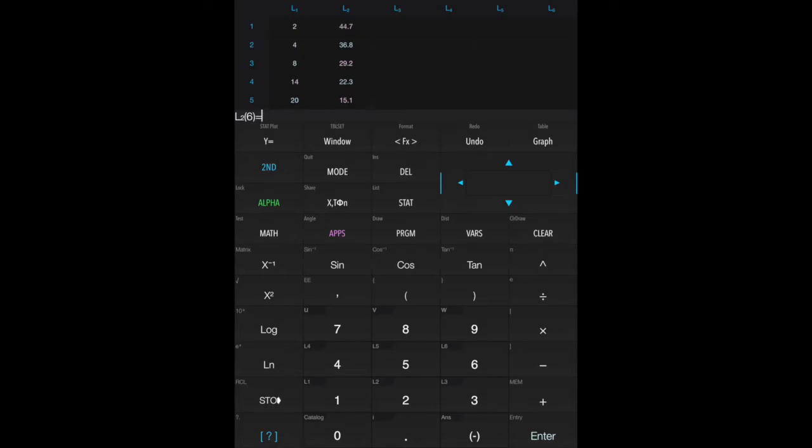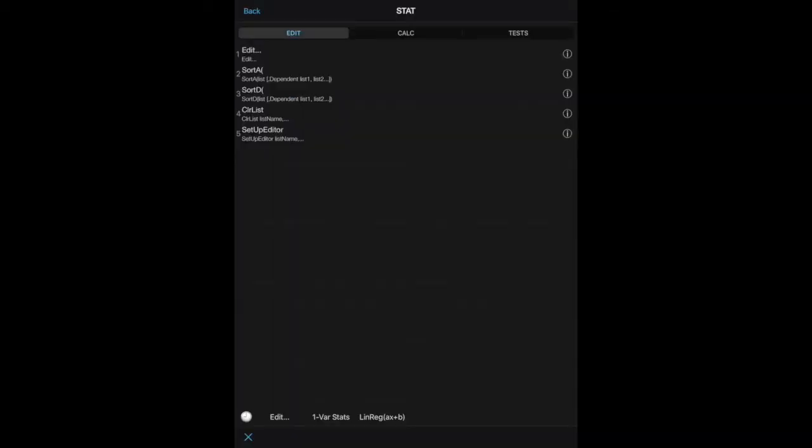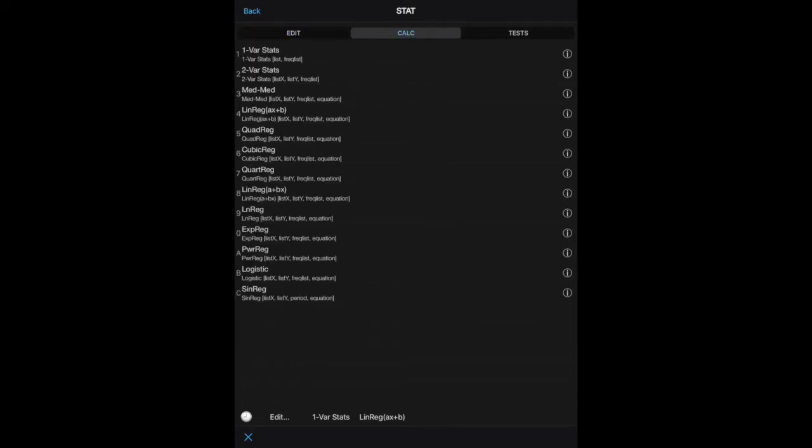So step 4 says to press stat. So I'm going to press stat again. And remember, yours looks a little bit different than mine, but you're going to hit the right arrow like it says in step 4 to scroll over to calc on that top menu bar. You'll see I'm highlighted over calc now on the top of my bar. And then you're going to go down to choice 0. So scroll down until you see 0 exp reg. So you'll see mine right here, 0 exp reg.